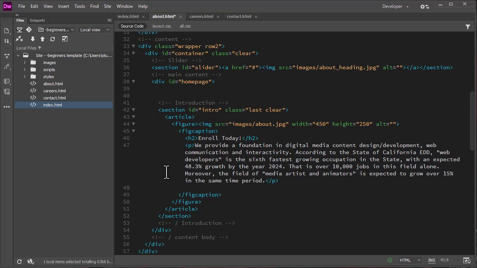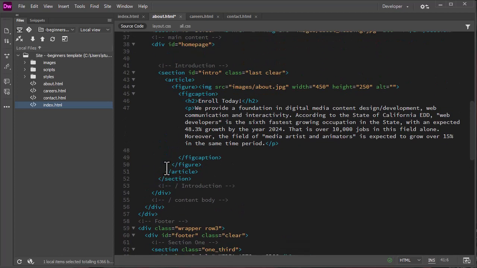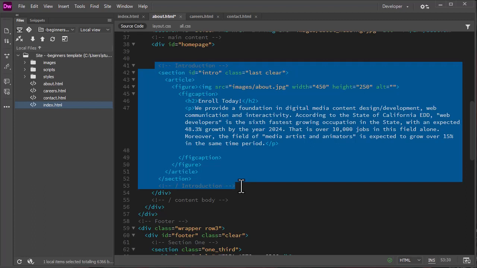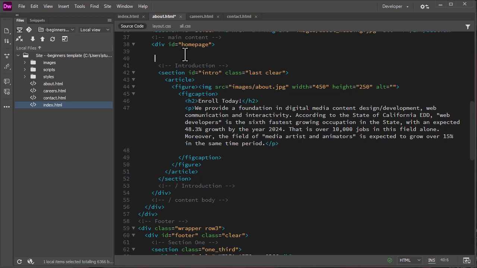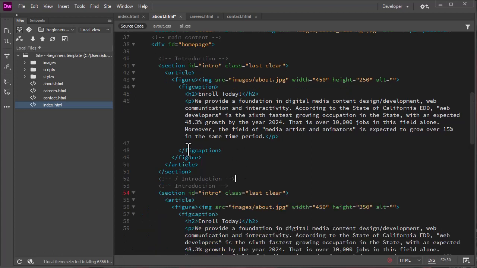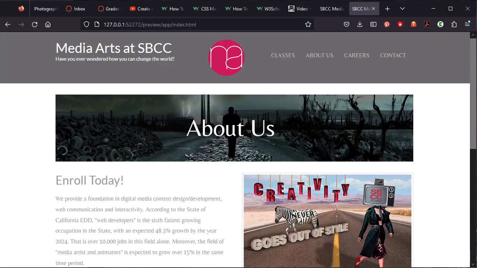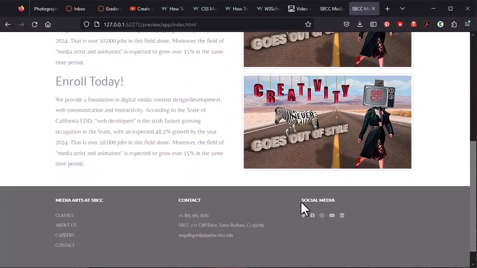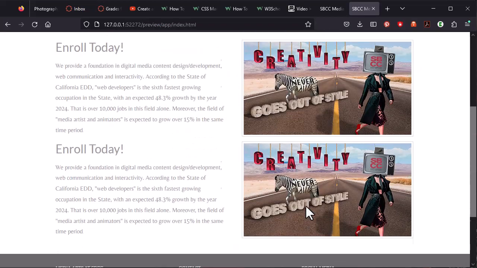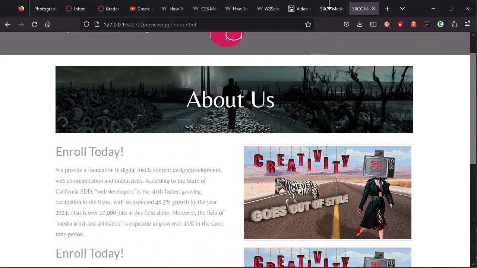So I'm going to copy this introduction area here, because this has got what I'm going to need that I want to repeat. So from introduction to introduction, Control C. Then make sure you have a space there if you don't already, and then you can paste it. Now again, each step I want to save and preview. Save, and then I'm going to preview it. So I should have 2, and I do. How cool is that?